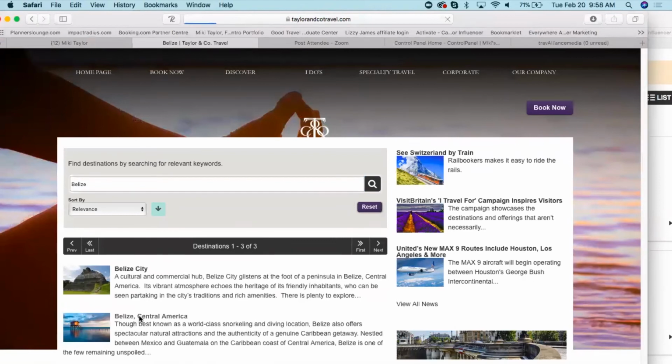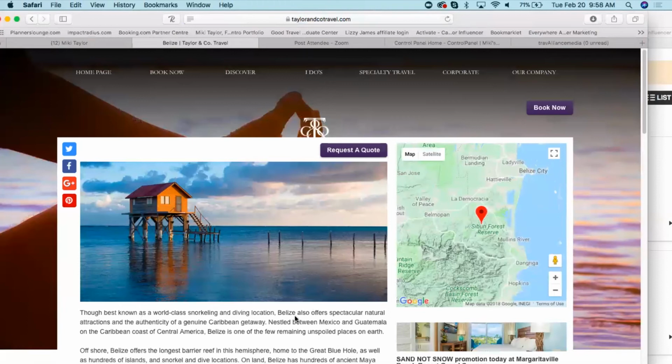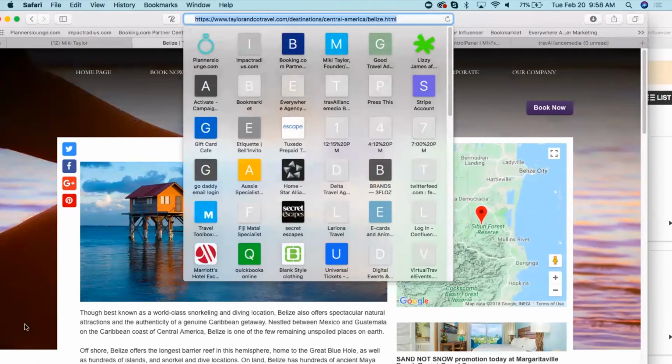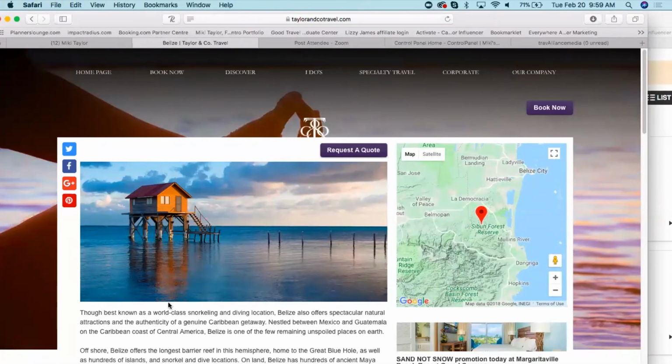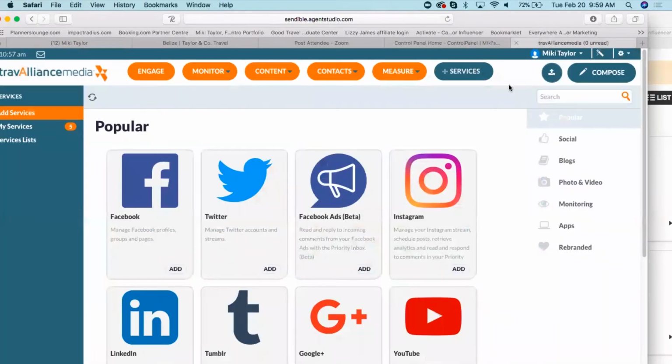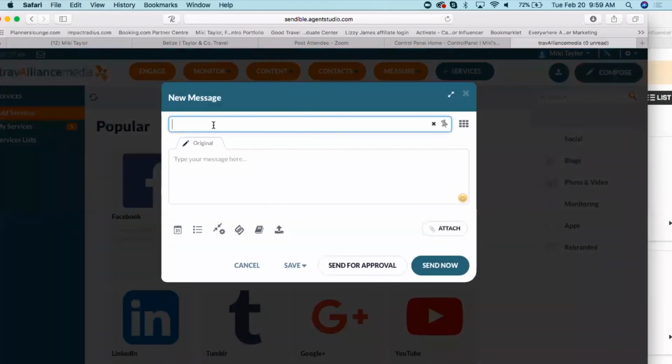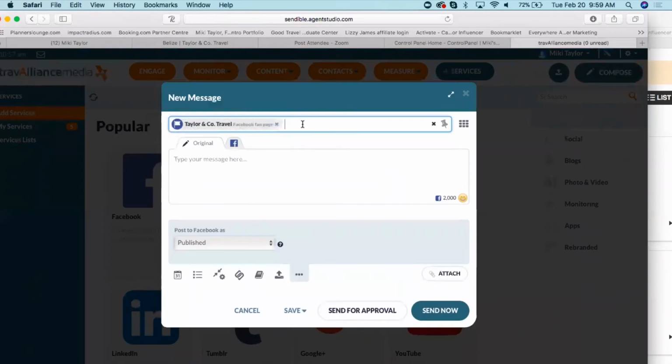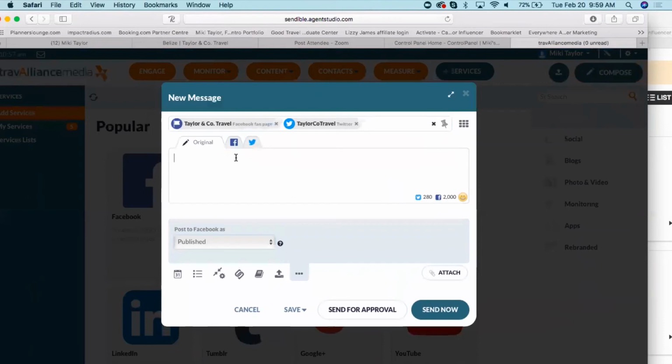And if you want to post something about Belize, if I'm in a rush, I come in here and I'll grab this little link, and maybe the first sentence of this, which gives people enough to know what that post is going to be about. And I can come into this compose, and I can select the service I want. Now I won't send this out because this is in a demo site and I wanted to go out to my personal one, but I can show you how easy it is.